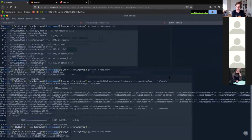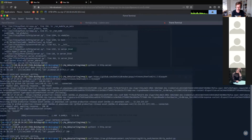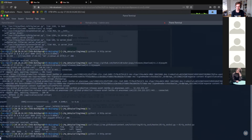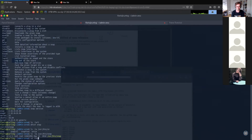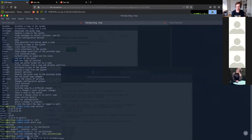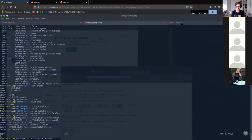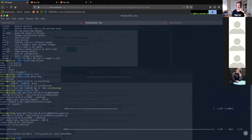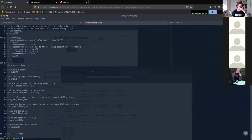So let's go back into this folder. Once again, get this one to apply. Let's start our HTTP server. Okay, our HTTP server is now running. So let's go back to temp, and let's wget the binary needed. In this case, we wanted to get this file over here. So let's check it out. Looks good. So let's give this file a try.